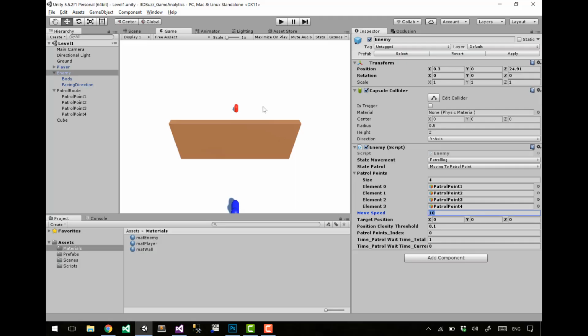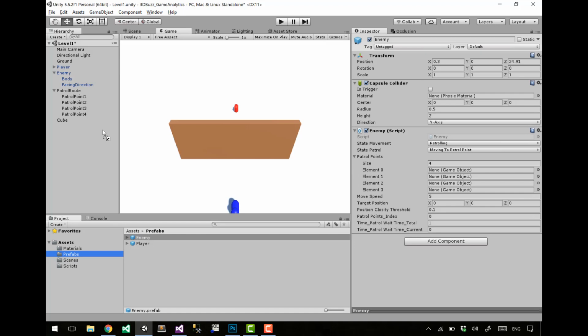Before we move on, I'm going to set him to a nice lazy stroll, speed 5. And I will take this enemy. Currently, he's still kind of the same prefab as the player, but just the changed one. So I'm going to drag him to his own prefab. Now we have an enemy prefab who is actually an enemy, and the player who is actually a player. Sweet. Okay, that is a good place to stop. So let's finish off this video, and we'll see you in the next one.